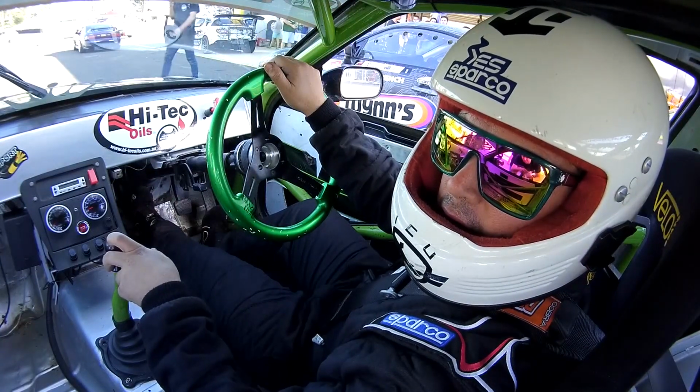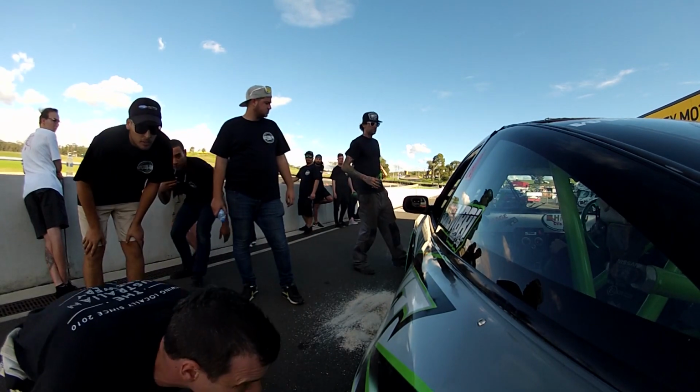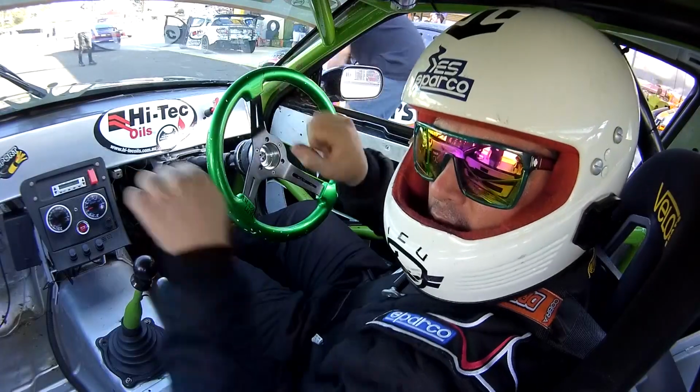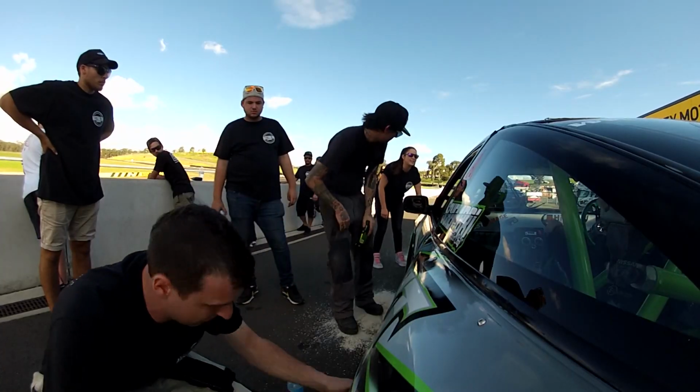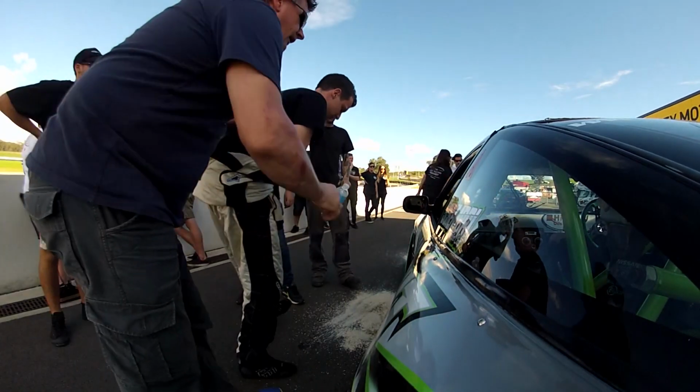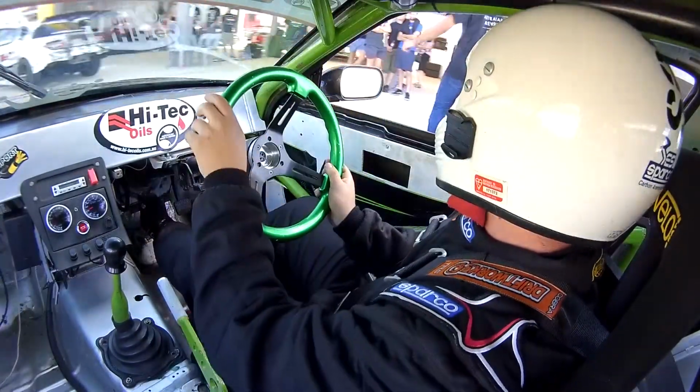He's come back into the pits. He's talking with his teammate, James Abbott. Unhappy with, it looked like he was saying steering, but the boys are looking at the back of the car. Yeah, maybe something rattling there from the hand movements. Yeah, he's grabbing onto the wheel there. Probably one of their inside pickup points for a suspension arm. Maybe a bush flogged out or something a bit rattly there.